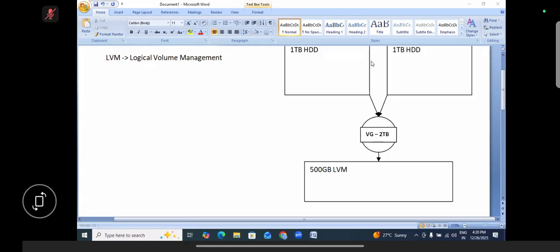Yes, no, right? So now we are going to create the LVMs, because at present we don't have multiple hard disks in our virtual machine. First of all, try to understand how to create the logical volumes.